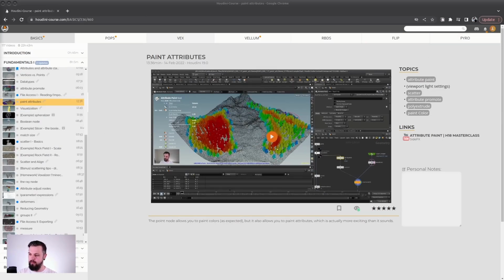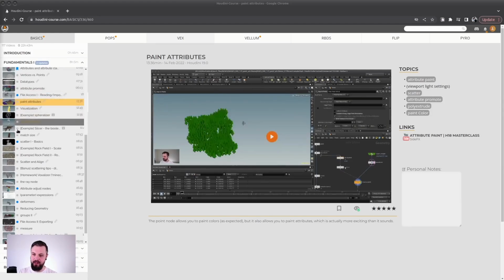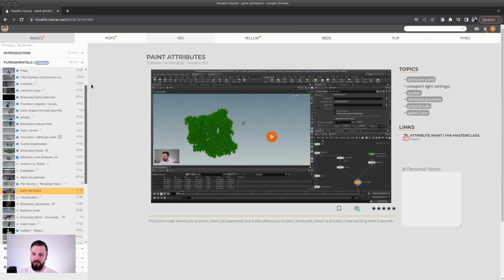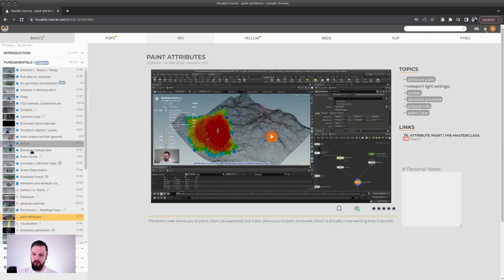Now, when you watched a video for 15 seconds, then you can see down here that this little eye will get a little check mark, and that is what you see here with this little dot next to the video. If it's gray, it means you haven't watched this video yet. But when it's blue, that means you've already watched that video. That will give you a nice overview of what you've already covered and what's still ahead of you in this chapter.